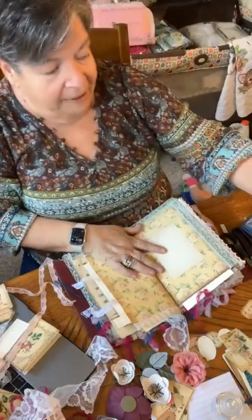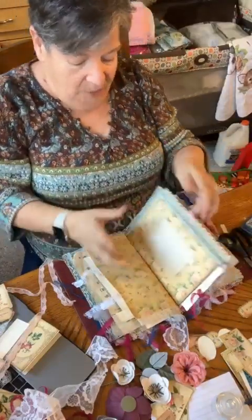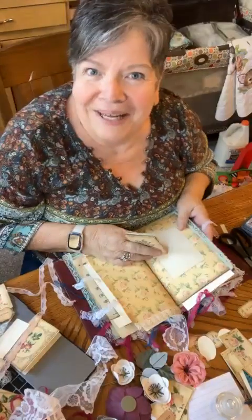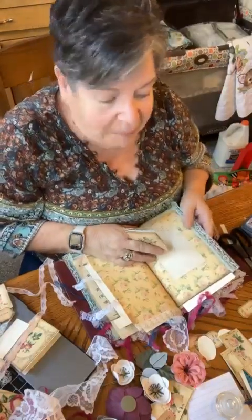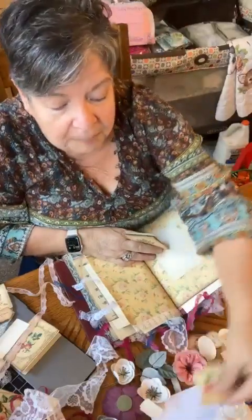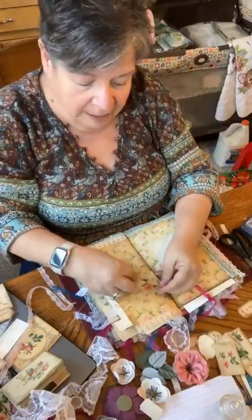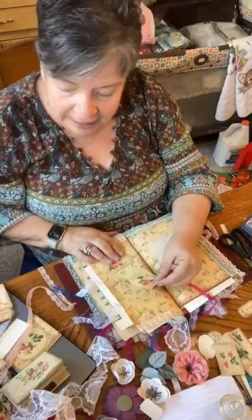Okay, now we have, where are we getting? We're almost to the back of our first signature. We're almost halfway through the book. And I think we may be well more than halfway through the pieces that I have all prepped up. So let's look at doing something a little different.